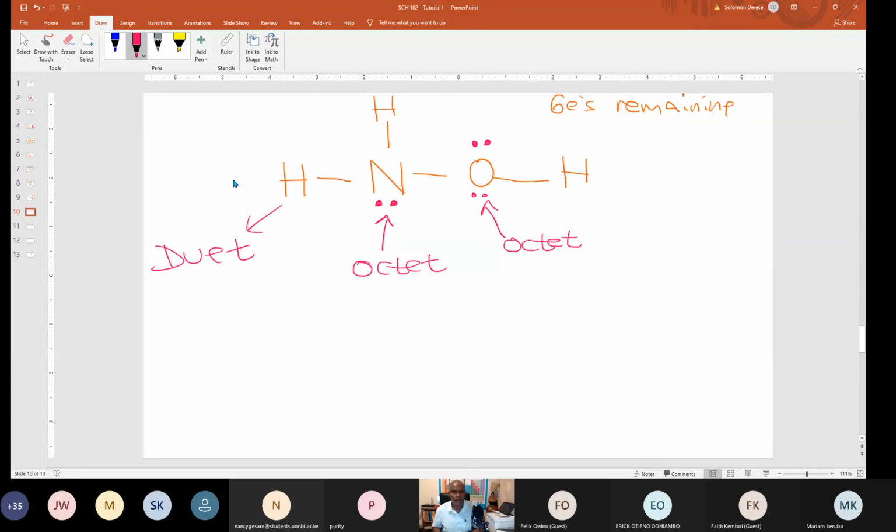You can count them. Because of the valence, the lone pairs of electrons: 1, 2, 3, 4, 5, 6. 6 lone pairs of electrons. And then the bonds are 1, 2, 3, 4. 4 covalent bonds. 4 times 2, 8. 8 electrons are used in bonding. 6 electrons are used as non-bonding. 4 plus 6 is 10. So as a result, this is a valid Lewis structure.